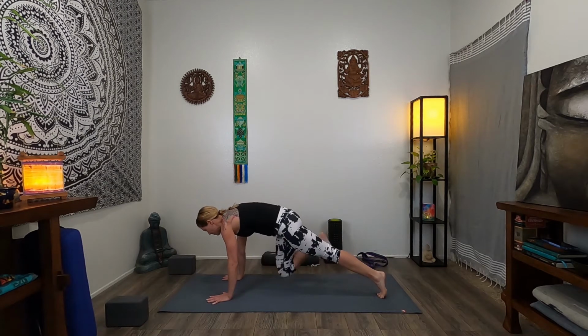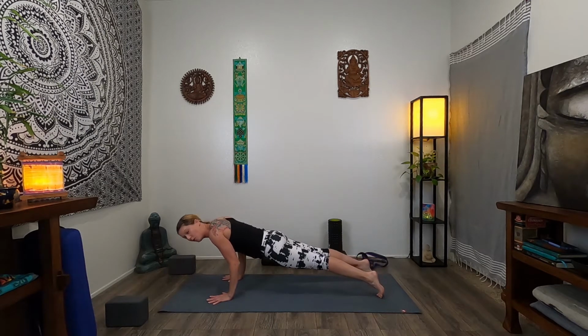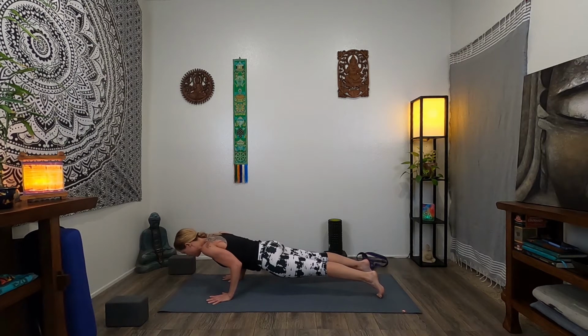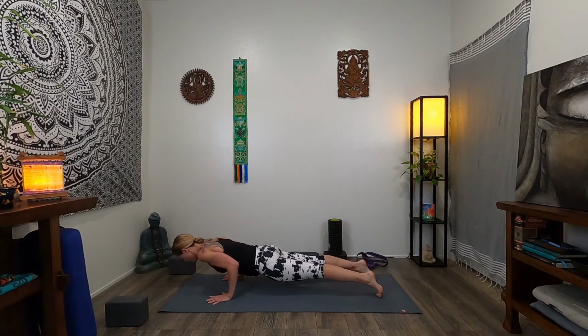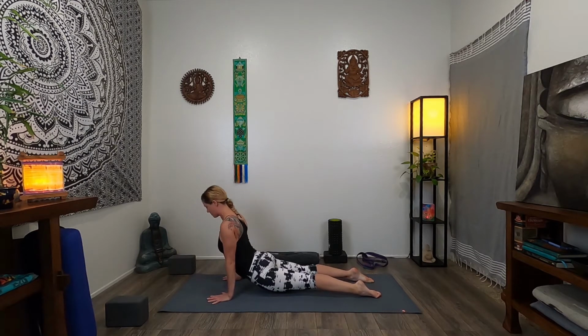Step to plank, top of a push-up. Tip forward, lower chaturanga, hold. Can you hold it 2 breaths? 1, 2, lower all the way down. Inhale, your back bend of choice, push into the palms and into the feet. Down dog.